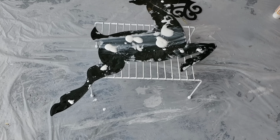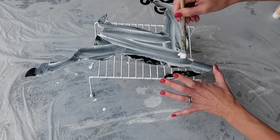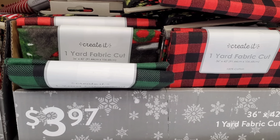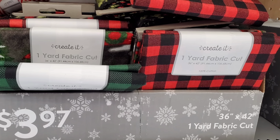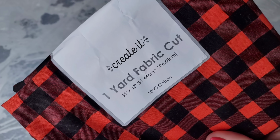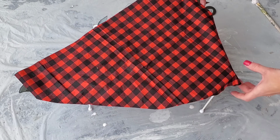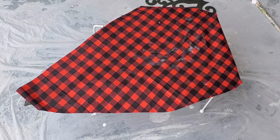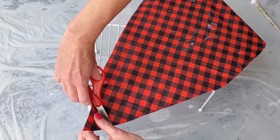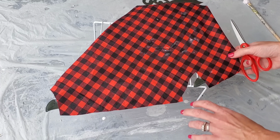Next, Mod Podge. Paint all over your reindeer. And at this point, you can really use whatever fabric or scrap paper you want. I'm using the red buffalo check from Walmart, 1 yard, $3.98. And after these DIYs, I still have a lot of fabric left over. Press your fabric down and then cut out the little hoof area. Hoofs. Somebody correct me.